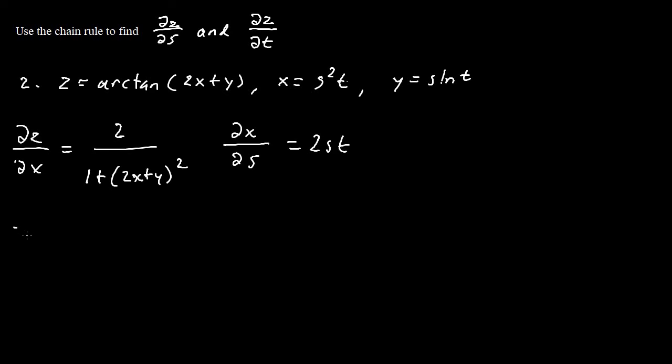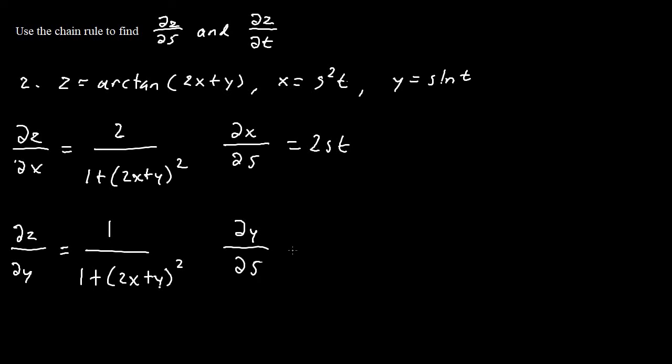So now let's find the partial derivative of z with respect to y. In this case, y will be the variable, x is the constant. So for the derivative of arctangent of 2x plus y, we're going to take the derivative of the inside function. The derivative of 2x is 0, the derivative of y is 1, over 1 plus the entire inside function squared, so (2x plus y) squared. So now the partial derivative of y with respect to s is going to be equal to, now s is the variable, t is a constant, so the derivative is simply just the natural log of t.